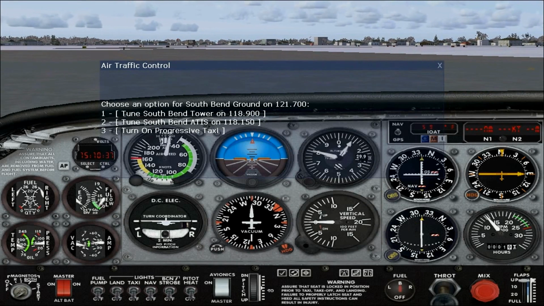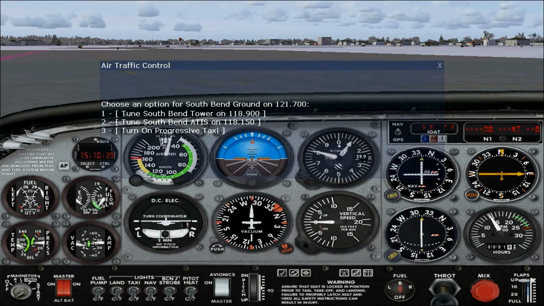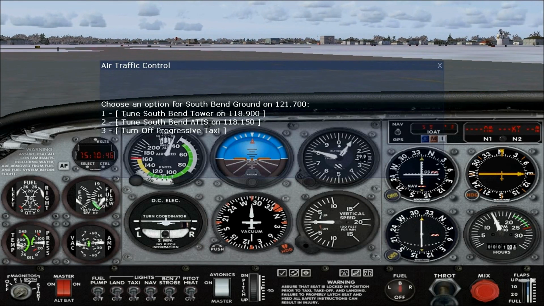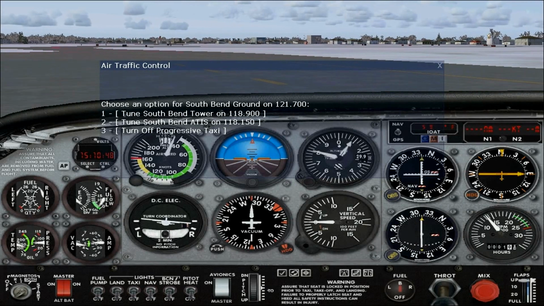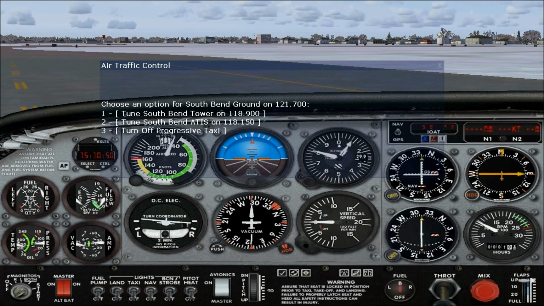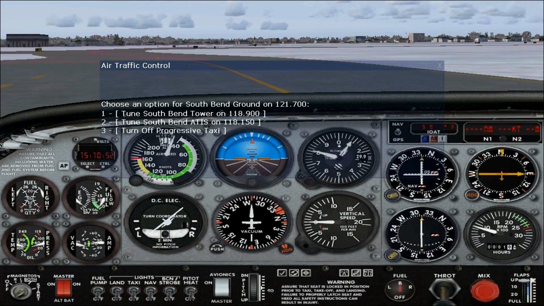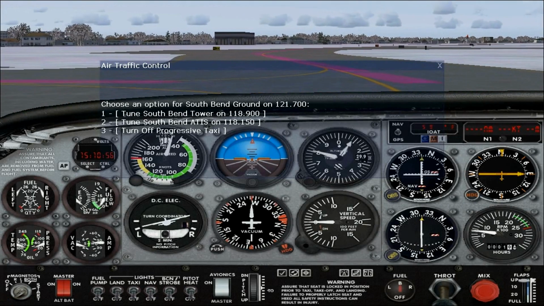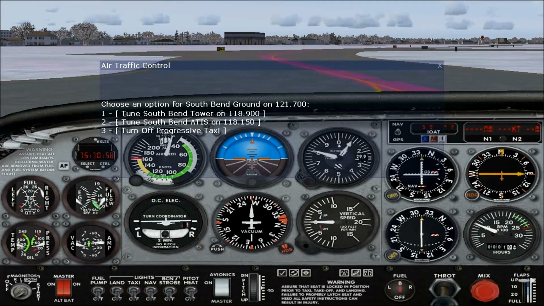And we can turn on progressive taxi option 3, which will just show us a pink line of how to get there basically. I'm just going to go ahead and join up on the taxiway. There's our little pink line, so we can just follow that the rest of the way to the runway.